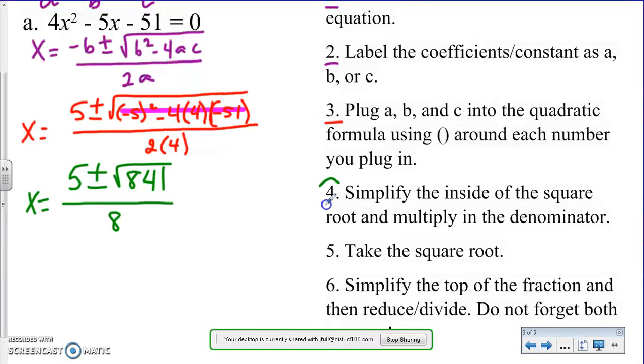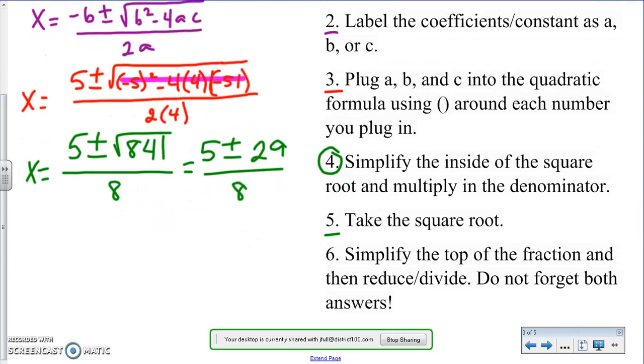After we've done that step, we're going to go ahead and take the square root. One thing I often notice is students will take the square root and then leave the square root symbol there. If you type in the square root of 841 and you get an answer, get rid of that square root symbol. So, the square root of 841 is 29. Notice that I didn't put the square root sign around that again. We already took care of that, so we got rid of it.